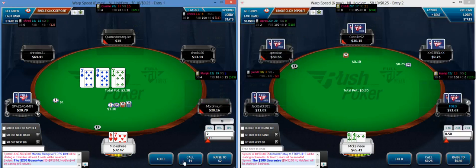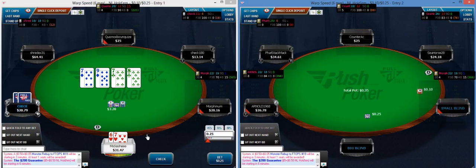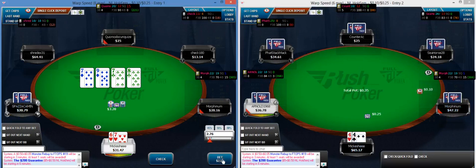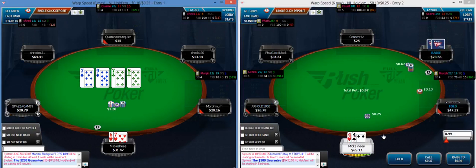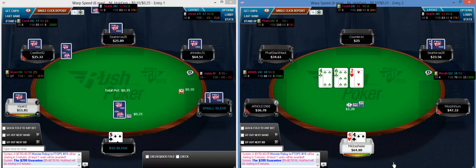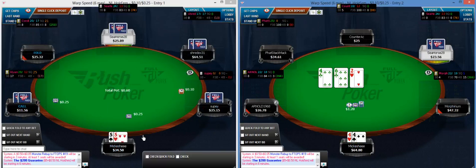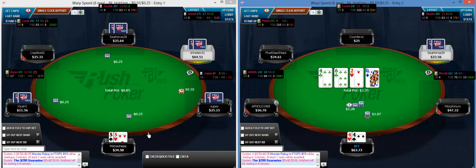Question is whether to raise or flat. So he's given up, he's probably got nothing, maybe a flush draw. Folds. Set mine over here on the right and hit. It's pretty awesome how you run well when you make videos, it seems.